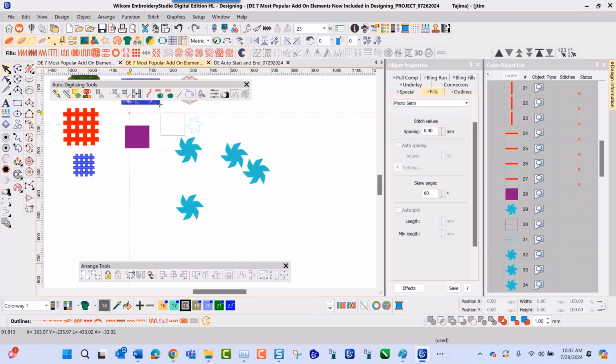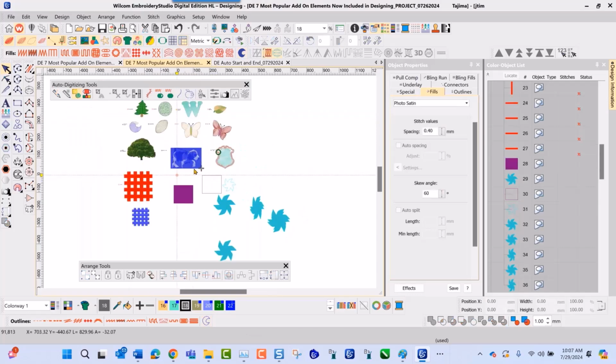If I select an item, if I click this one and then this one, if I select an item here and then click this one, I can choose to make those the same width. I can make it the same width and height, or I can make them the same height only. This is your arrange tools. These tools, very popular tools, very powerful tools inside the Wilcom software.